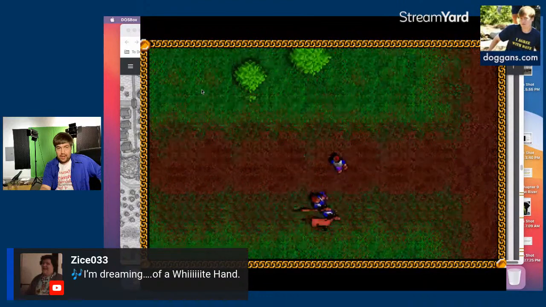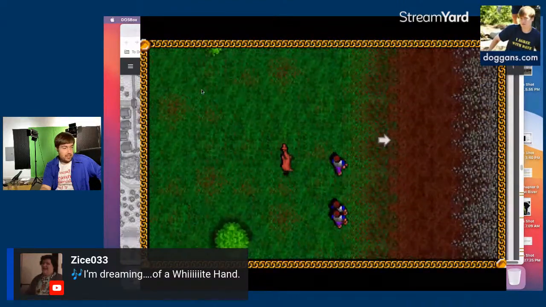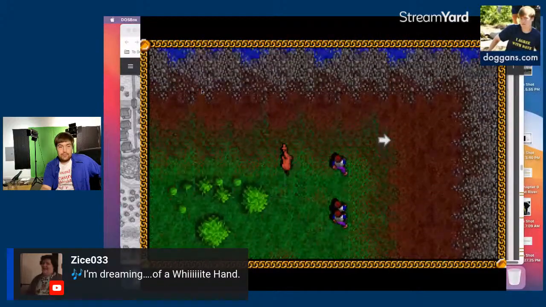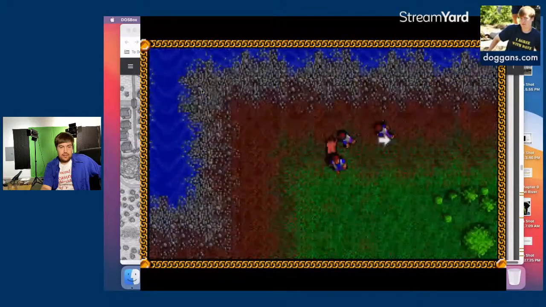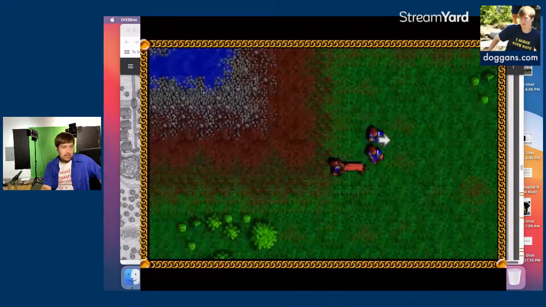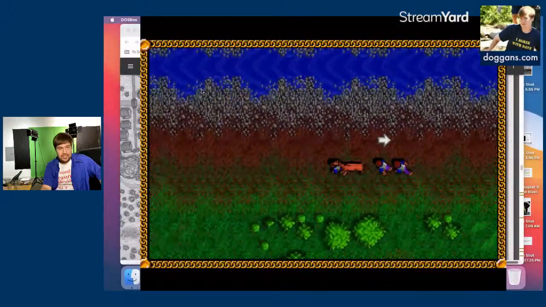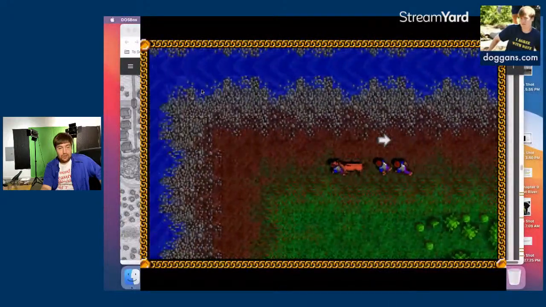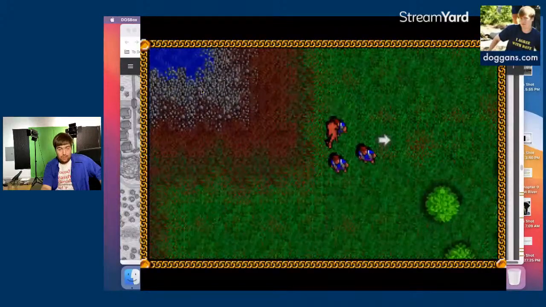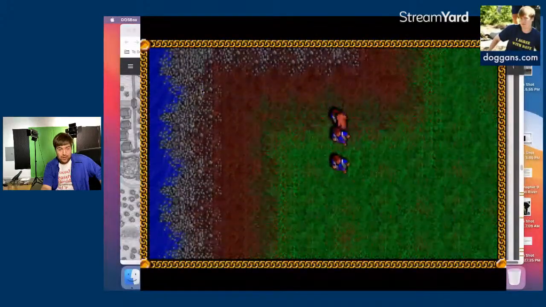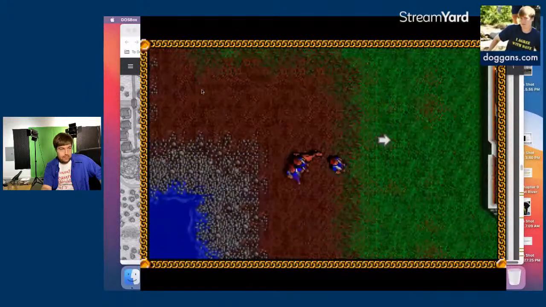Okay. Not going to fight the Black Rider with the pony. The pony will not be saving me from the Nazgul. I do appreciate how the river has such distinct right angles. I know boxy graphics are just the way of games back then, but it's very funny to me.